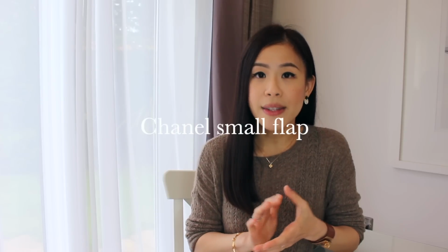Another new Chanel handbag from the fall-winter collection that really got my attention is a small flat bag with a buckle made with resin and faux pearls. I think a lot of people will agree that the buckle is the statement element for this handbag. Again, I'm not very keen about the design for a few reasons. First of all, I think that's just a bit too much accessory for such a little bag.